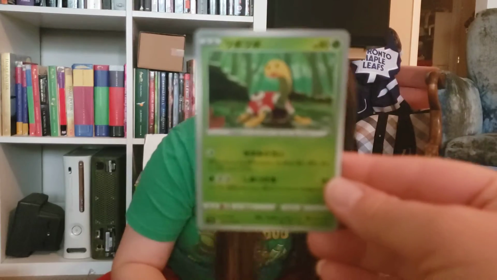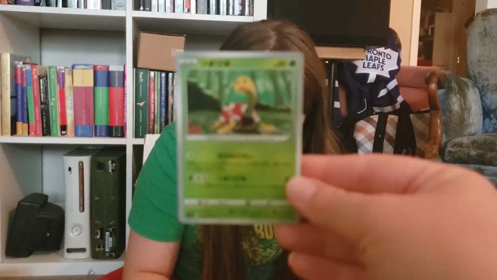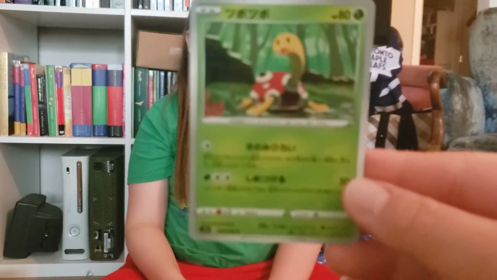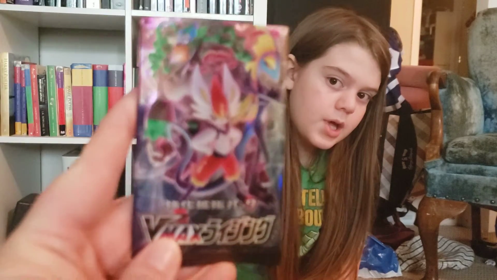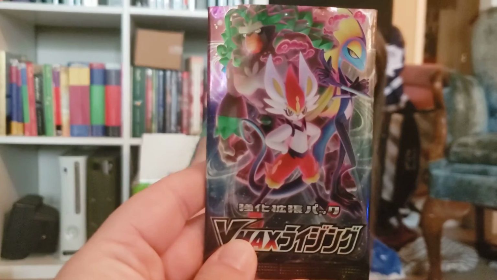Bronzor? And a cute Shuckle. Shuckle. Is there anybody out there? Shuckle. Oh, there he is. What are you doing, Shuckle? I do have to say the artwork on these isn't the best. I really like the artwork on the actual pack. What do you mean? The pack art.